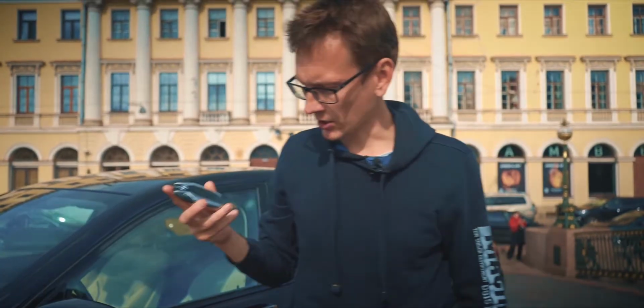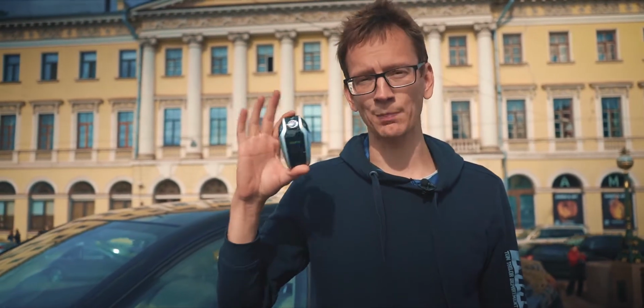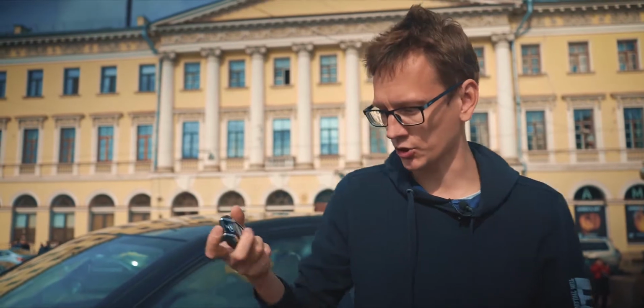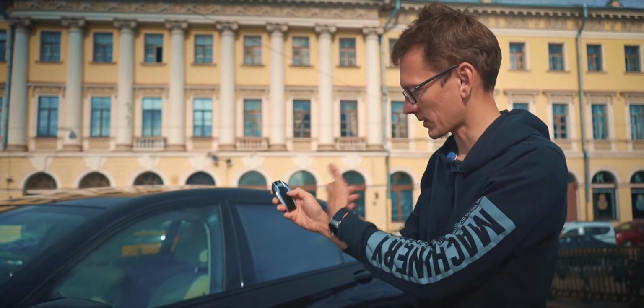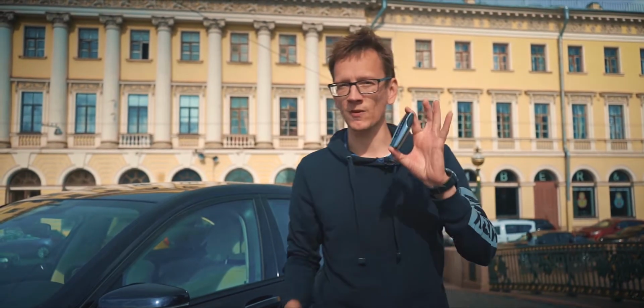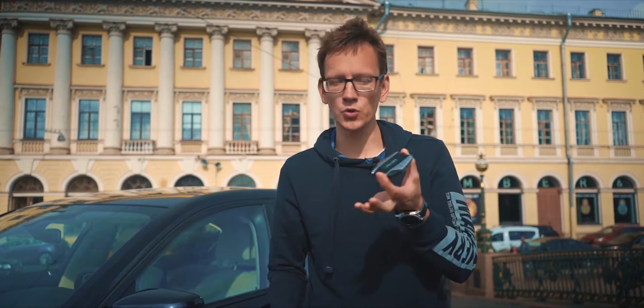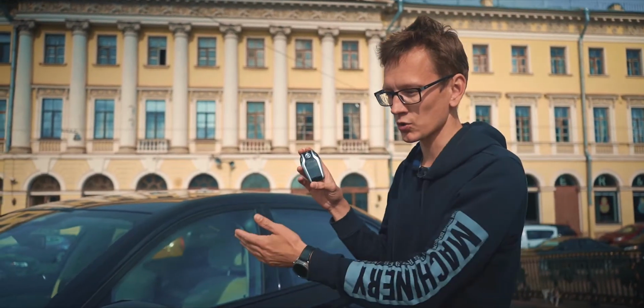They even screwed up something that they supposedly got right. Now check out this wonderful, godly, dare I say it, key. Here you are hanging out with your friends, you take it out, and start doing the whole unlocking thing, checking your range. It has a touchscreen and even a wireless charger, meaning you can recharge this key without connecting any wires.